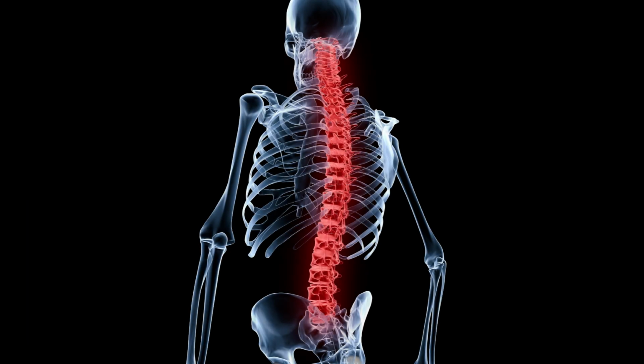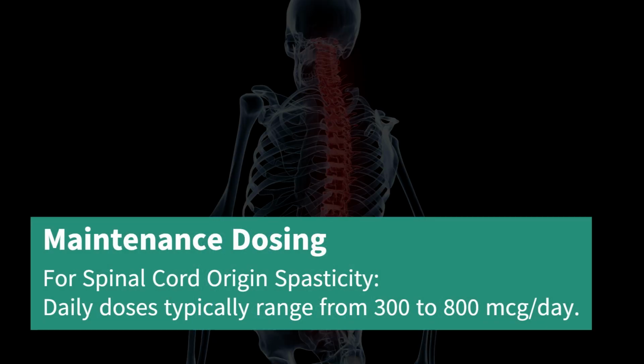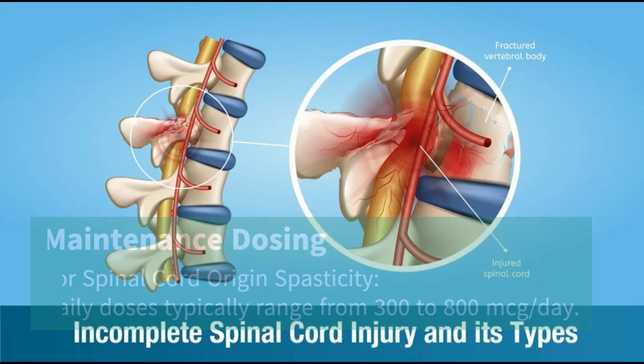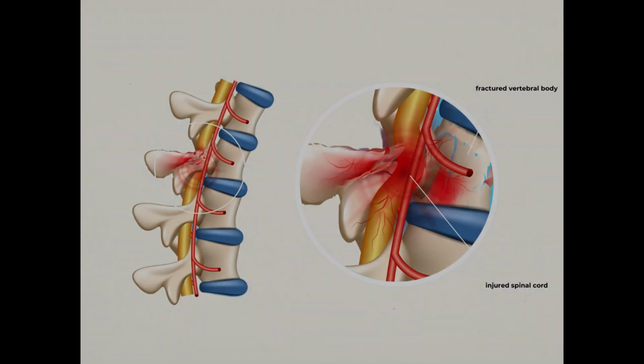Post-implant dose titration. After successful screening and pump implantation, begin with the screening dose, or double, depending on response, over 24 hours. Do not increase dose in the first 24 hours. Afterward, spinal cord spasticity: increase dose by 10% to 30% every 24 hours. Cerebral spasticity: increase dose by 5% to 15% every 24 hours.